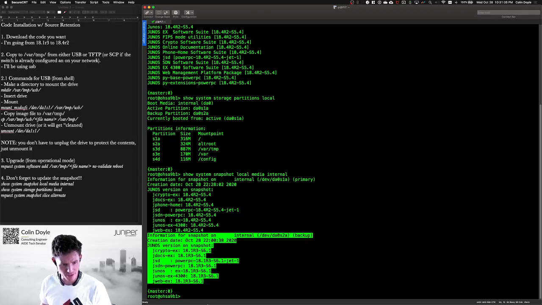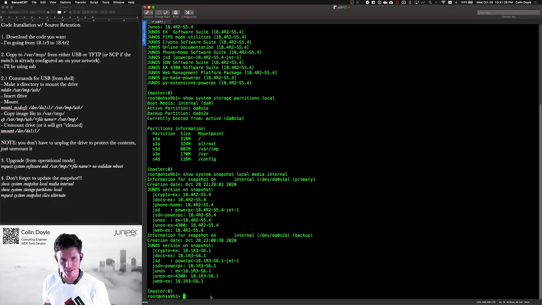You don't want this because if there happens to be a power event or something like that, and you boot from your backup partition, and remember, this is running on a Linux kernel. So all it takes is a 1 instead of a 0 in the wrong part of memory if you lose power, and it can cause corruption, which is why we have a backup partition. You definitely want that backup partition to be on the same code.